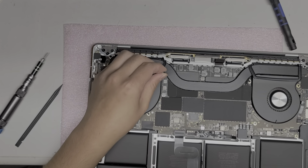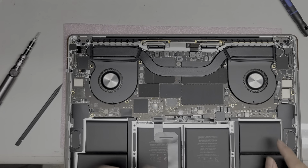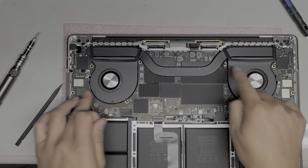Everything that holds down a little bracket like these is T4. And then all the motherboard screws except for these two are T4. Everything else is T5. Sorry, all the other motherboard screws are T5 except for those two. Sorry, I'm getting mixed up. Okay, so let's go back to the T4 screwdriver and continue removing everything.